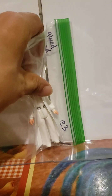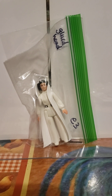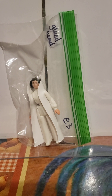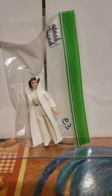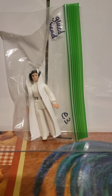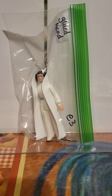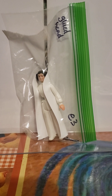We've got Princess Leia — she was part of what's called the Early Bird package. What happened was Kenner had gotten the contract to do the action figures a month before the movie came out, so they couldn't get the figures out in time for Christmas. They decided to sell empty boxes where you would send in a coupon, and when the figures came out you would get those four. There were the first four figures, and one of those was Princess Leia.